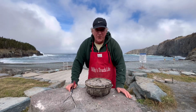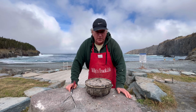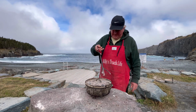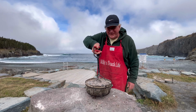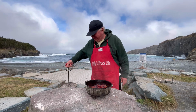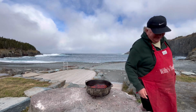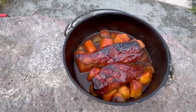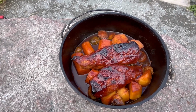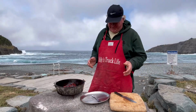Well, guys, it's been over an hour and a half since I started baking my dinner, my pork loin, and it's done. So let's have a look, guys. Oh, it looks so good. Let me show you. There we have it. The barbecue sauce is caramelized. It looks so good. Now it's time to plate up my dinner.